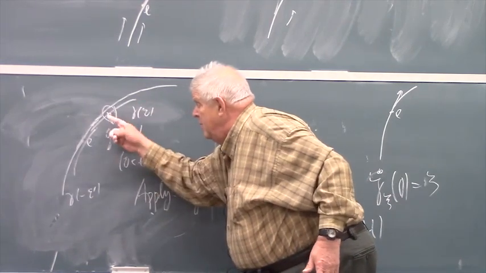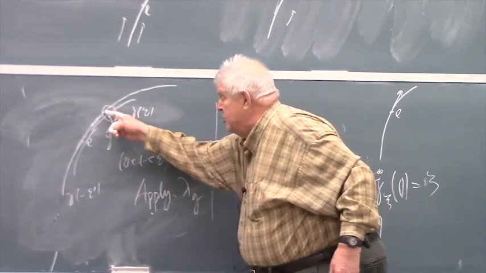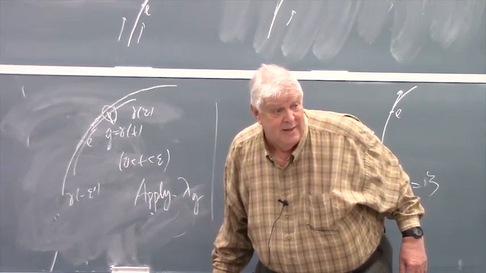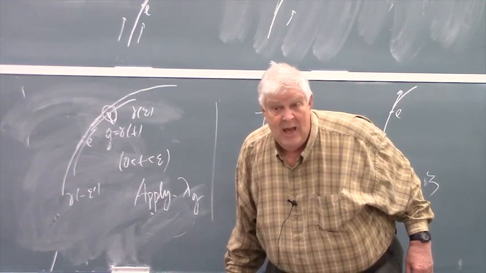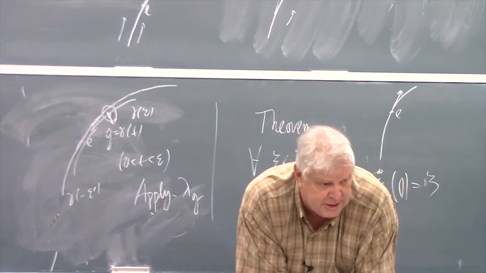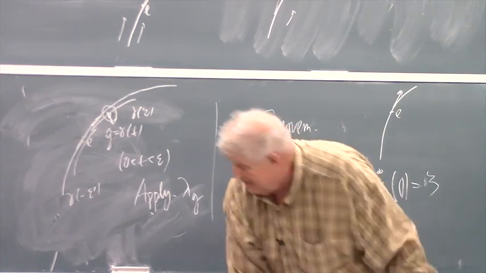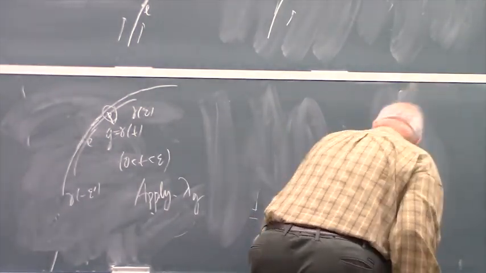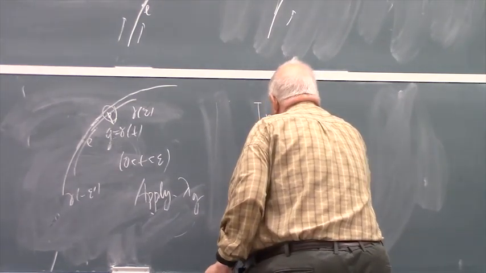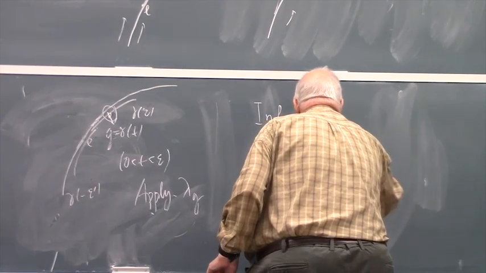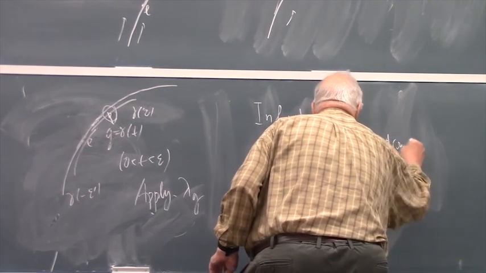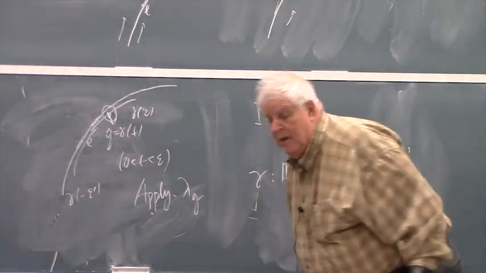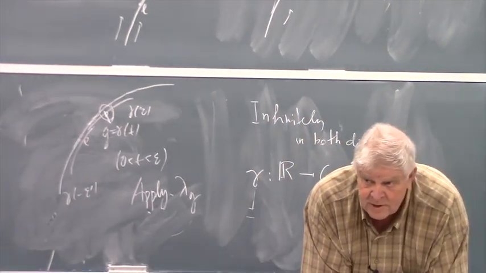The new curve will have a slightly different parameter, because parameter 0 now will be here. So the parameter will be shifted by t. But otherwise, where both are defined, they match. So we have one curve. And this we can do infinitely in both directions, right? And we get a smooth map, gamma from R into G, which is an integral curve of my vector field. Not too much, but still.